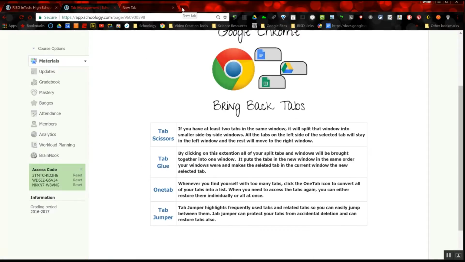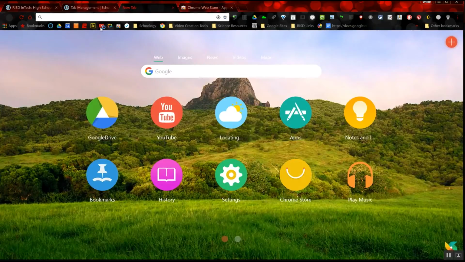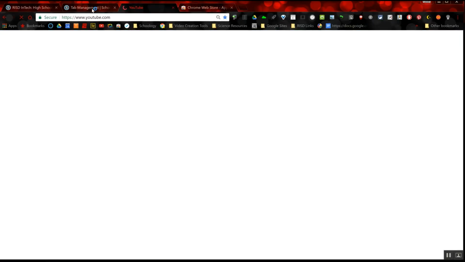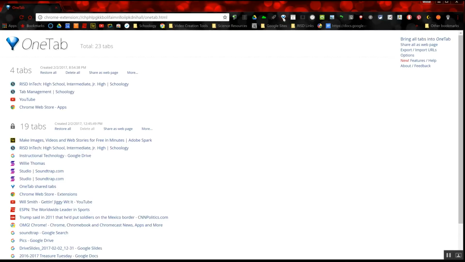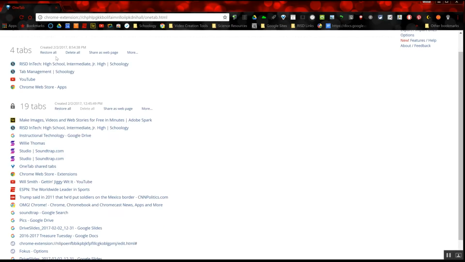So what one tab does is if I have multiple tabs open here on different things, whether it be YouTube and things like that, the one thing I can do here is I can click on my one tab filter, which is right here. Kind of looks like a little tornado or a funnel, whatever it is, upside down funnel. So when I click on it, it takes all of these tabs up here at the top, filters them right down into one particular tab. I can restore them here. I can delete them.